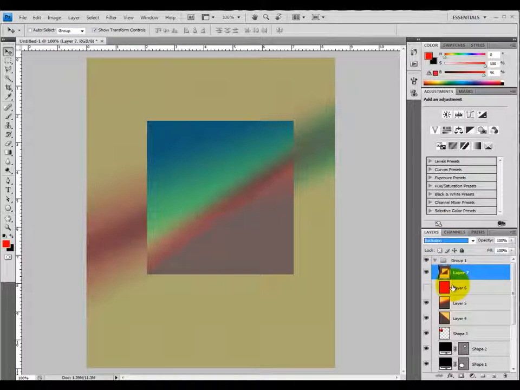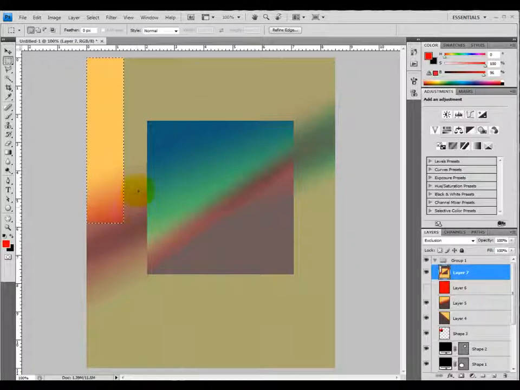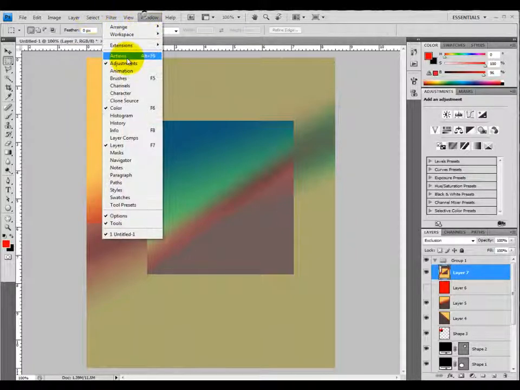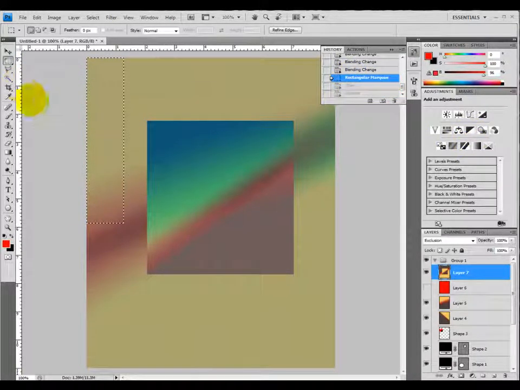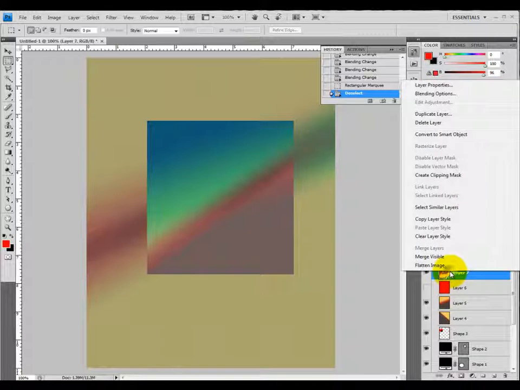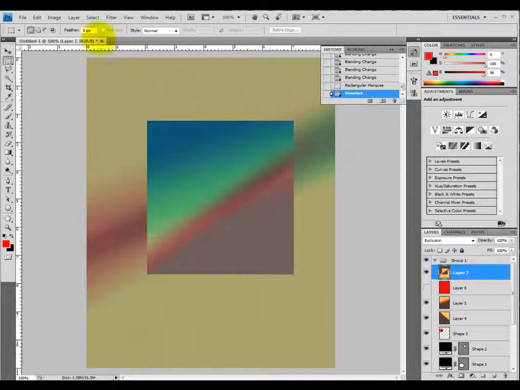I guess the only other thing I could talk about is layer styles. Oh no, and the masks. All right, so if you wanted to only use a part of this layer, you can take selections of it and delete it. But a good way, let me go to history and back up. Another good way is you could right click on a layer and say create clipping mask, or you can say layer mask.